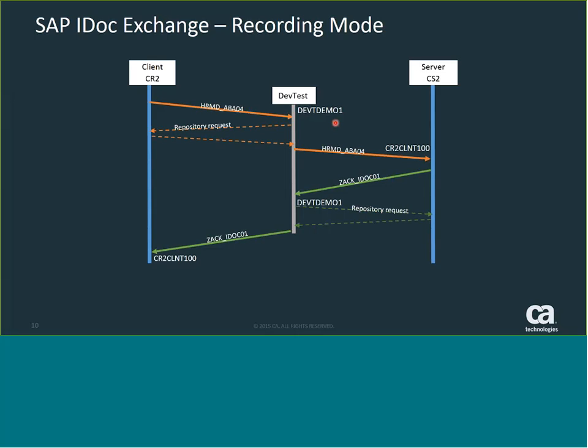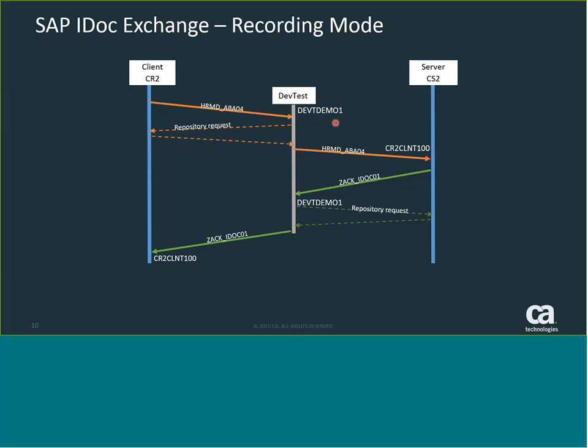When we receive the IDoc from the client, the specialty of the SAP communication unfolds. CR2 does not send us the entire IDoc, but a subset of the IDoc structure only, particularly the payload. In order to completely process the message, we need to retrieve the IDoc structure from a repository first. This repository is called the IDoc metadata repository. In order to get access to that repository, we connect back to the repository server and retrieve this information. This retrieval is done once per IDoc and once per session.